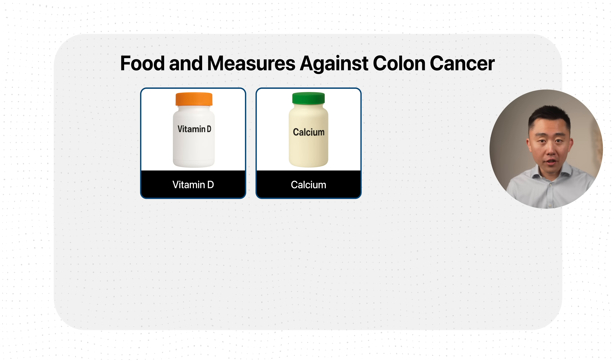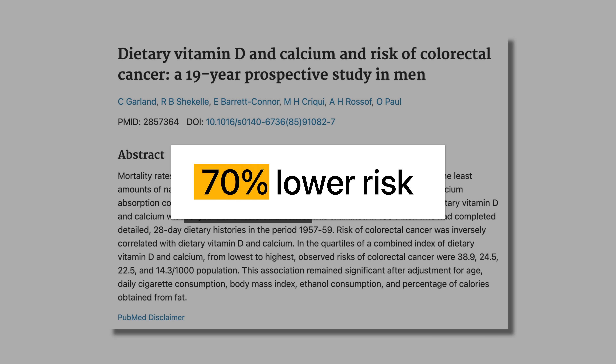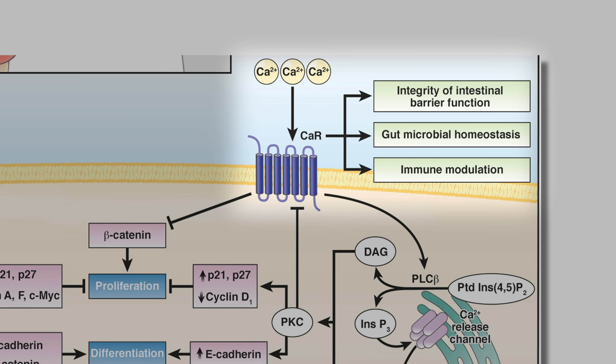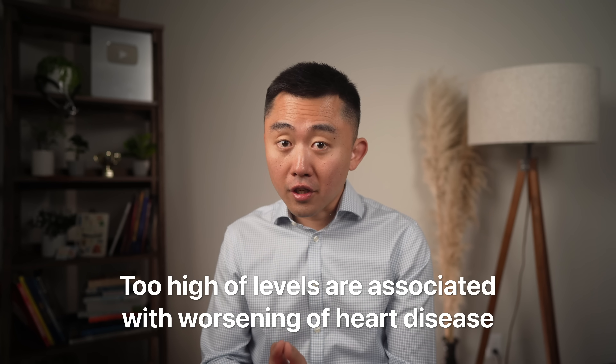Speaking of calcium, this is another thing we have to get right for colon cancer prevention. An older 19-year prospective cohort study observed an approximately 70% lower risk of colorectal cancer between the highest and lowest quartiles of calcium intake. Randomized controlled trials also show calcium supplementation is associated with a significant though moderate reduction in the risk of recurrent colorectal adenomas. Calcium helps with the integrity of the intestinal barrier and regulation of the gut microbiome. The predominant evidence shows increased colorectal cancer risk in individuals consuming less than 700 to 1,000 milligrams per day.